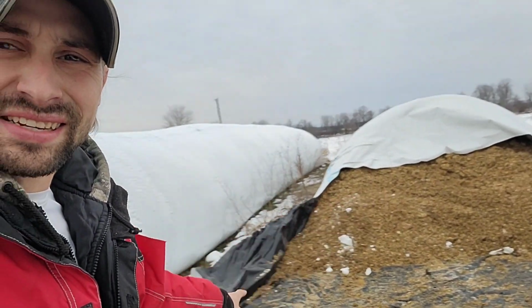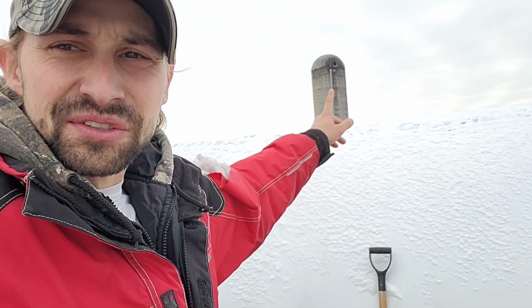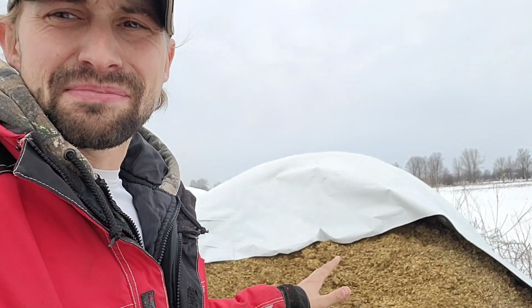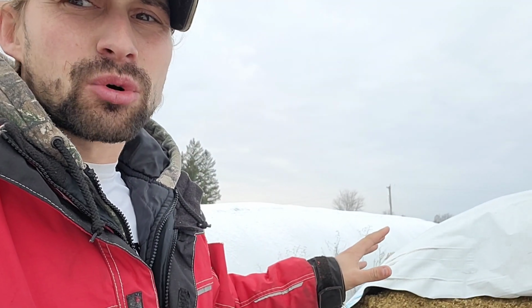Egg bags or silos? What's my preference? Probably I'd lean toward the egg bag. I don't hate silos. I think actually for us they work very well together. We have the one silo and then make a few egg bags every year.